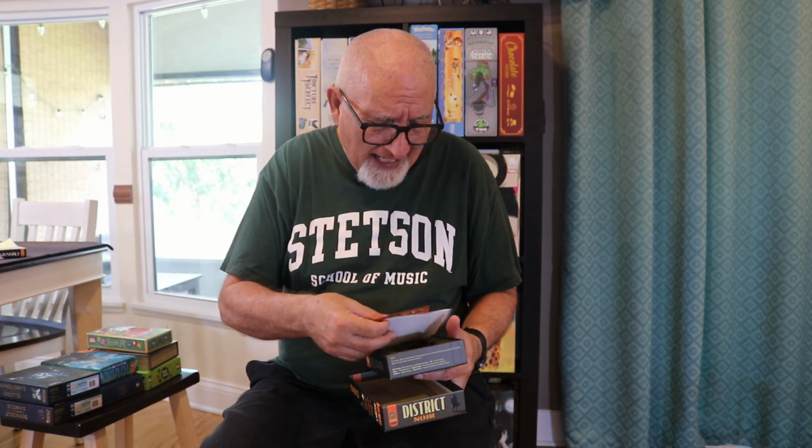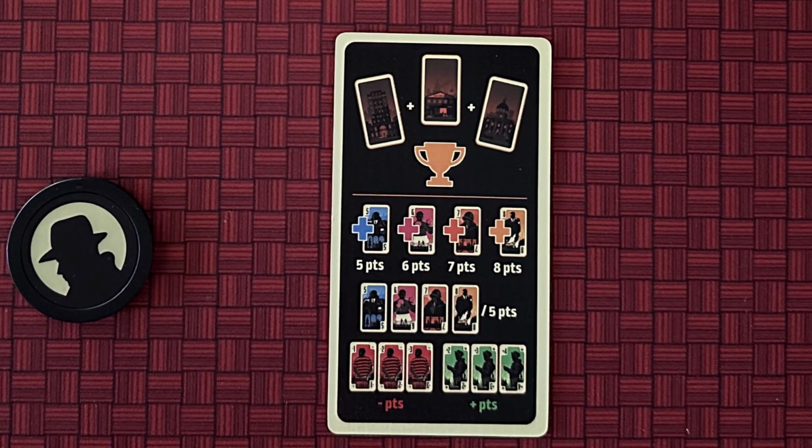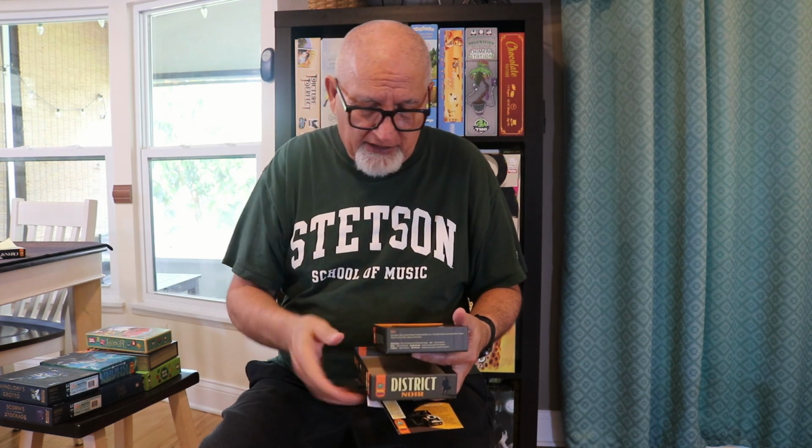They're just as wide as a regular playing card, but they're kind of longer. So I really like that. And they're linen, and these are the player aids. These aren't the cards. So that deck is kind of nice. And then you get this faction token that has a different color silhouette on each side. A nice heavy faction token that comes with the game, and that'll tell you whose turn it is.